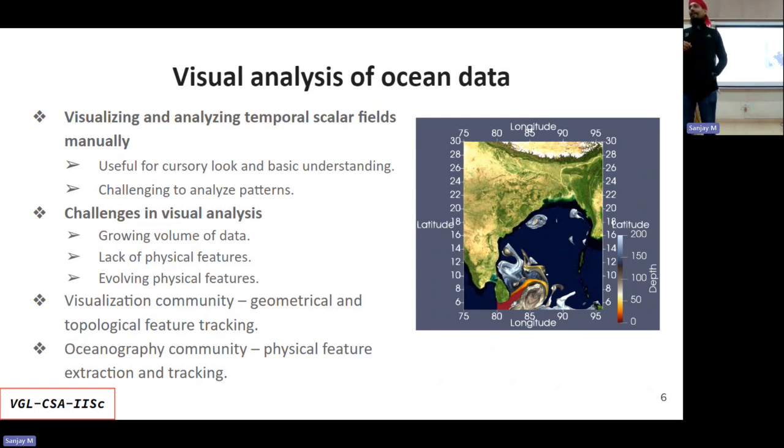And a high salinity core, we can't represent a high salinity core using an isosurface. We could do it with an isovolume, but like I said, with growing size of data, that would become a problem if you have to track the whole volume of data over time. And the oceanography solutions are all more or less restricted to a certain definition, a certain feature. So you can't exactly use it in a general scenario.